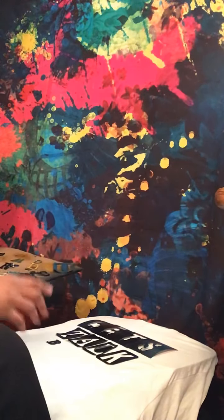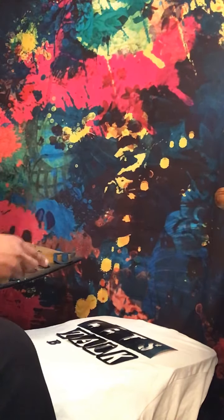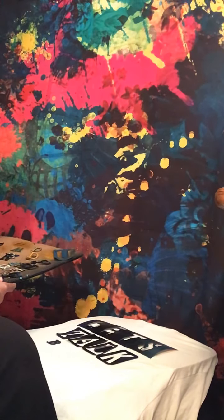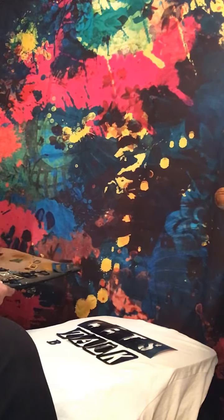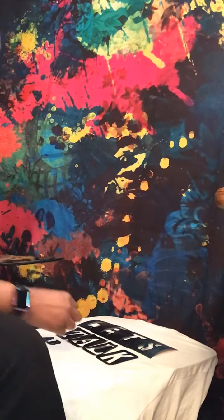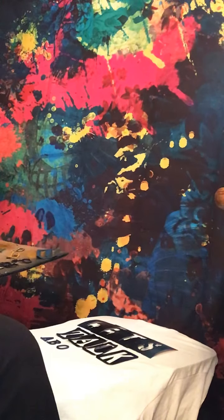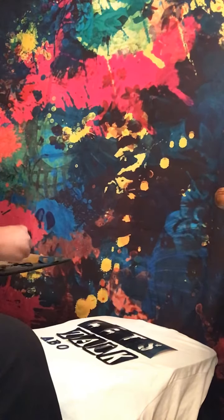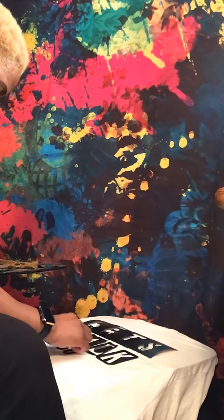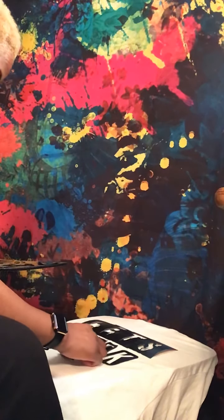The t-shirts and the spray I'm about to show you came from the same area, but the letters came from the opposite side of the store. There might be a better method to do this, but this is how I do it. I started out and it was kind of like, oh okay, and as time progressed — practice makes better, not perfect. Nobody's perfect, but it's going to improve.